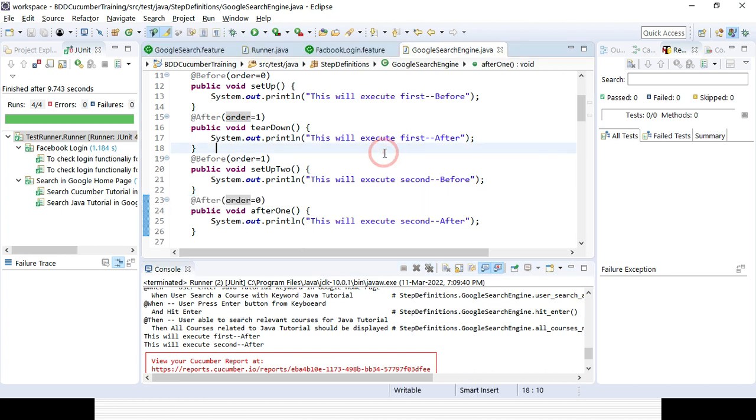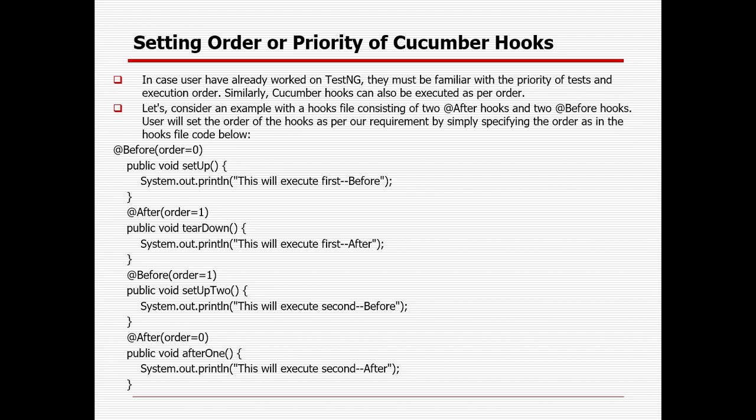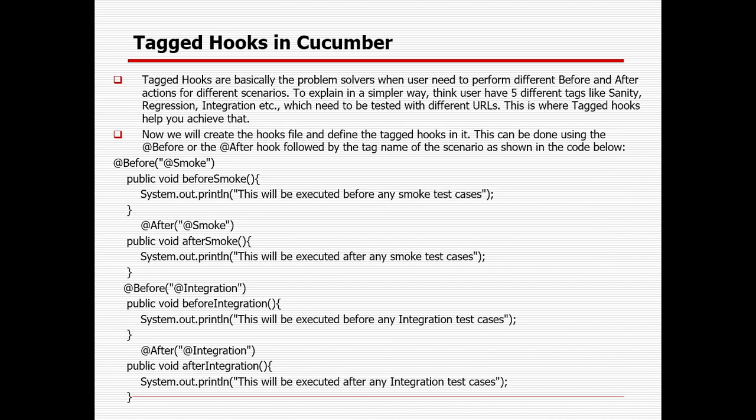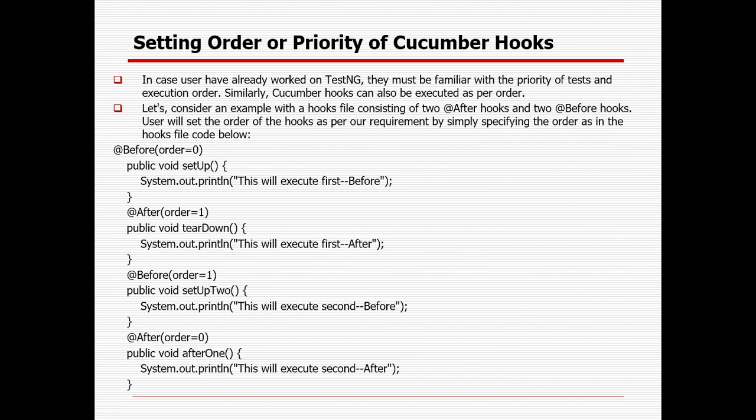The Cucumber hook. So in this session you already know what hooks are all about. In case you have some step that is not available in Cucumber, but you want to set some prerequisite or post condition, like browser setup, maximizing, clearing your browser history or cookies, report generation, quitting the browser, you can add them in the hook. And in case you want a specific hook based on your specific tag, you can implement the tagged hook. And in case you have normal hooks where multiple hooks are available for the before or for the after, you can set the priority as well.